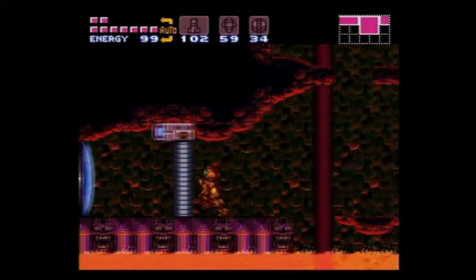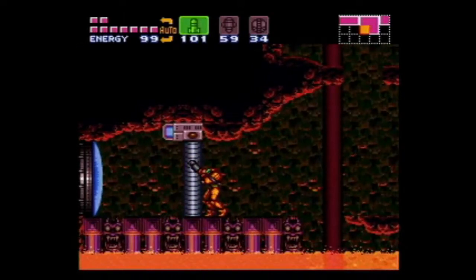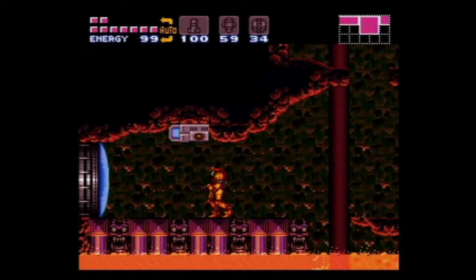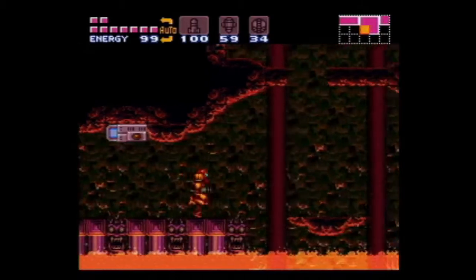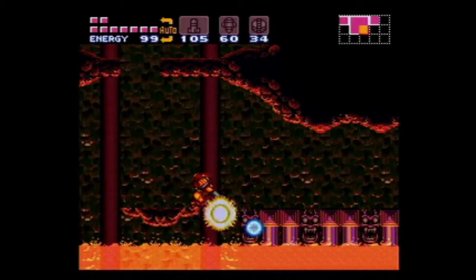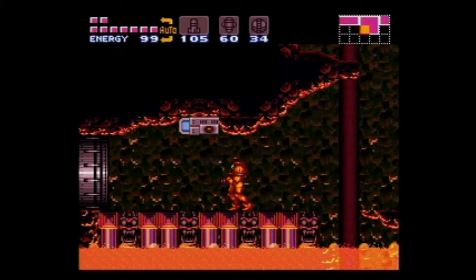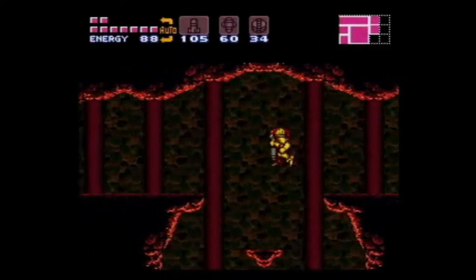And what I personally do, I find this to be the easiest method, is to jump up and press left just as you hit the ceiling, and then shoot just as you hit the ceiling. So it's basically a left and shoot motion as you hit the ceiling. You can either use missiles or super missiles on blue gates. For green gates, you must use super missiles because it is the only thing that will open the gate.